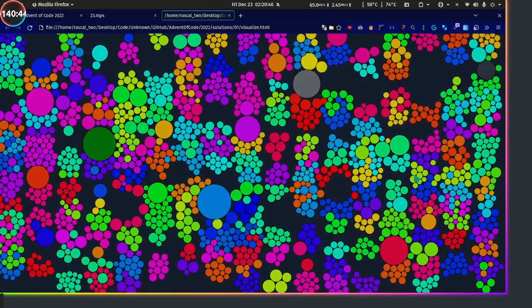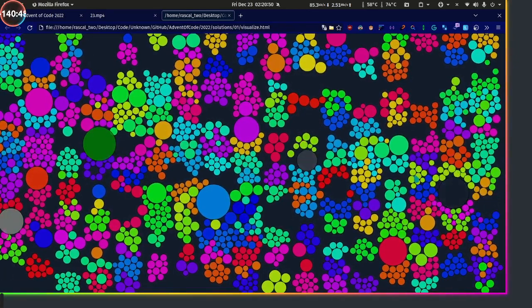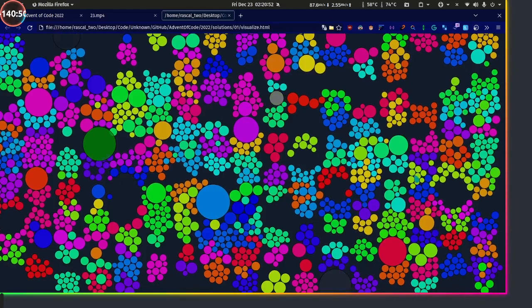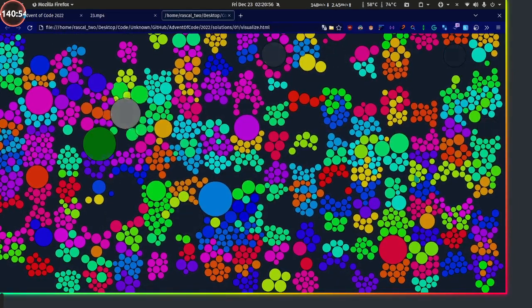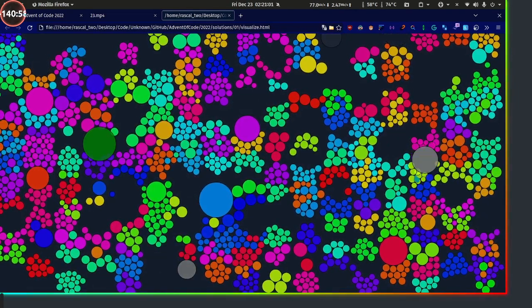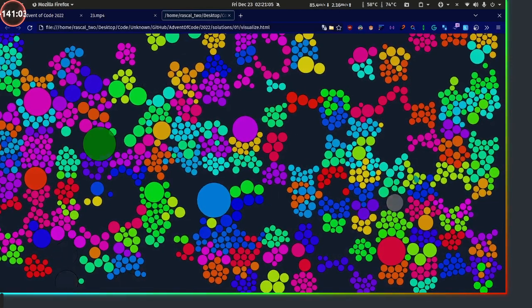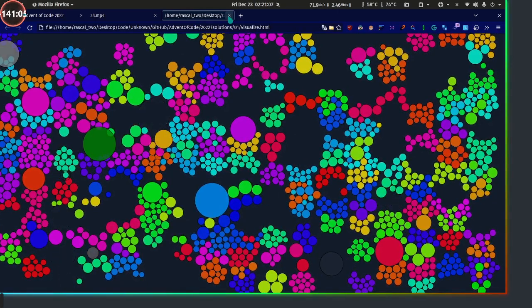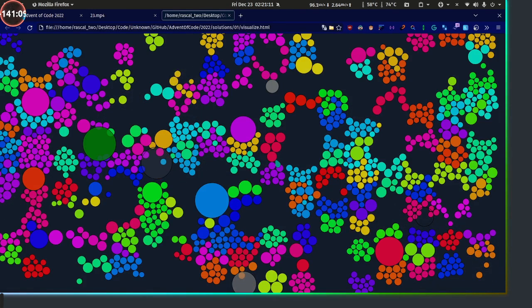It was with D3, and it was very painful, so that's why I've downgraded to ASCII animations, because those do not take as long to make. It also doesn't help that I don't really know how to use D3, but it works, technically. Then the simulation crashes because there's too many and it goes fast.